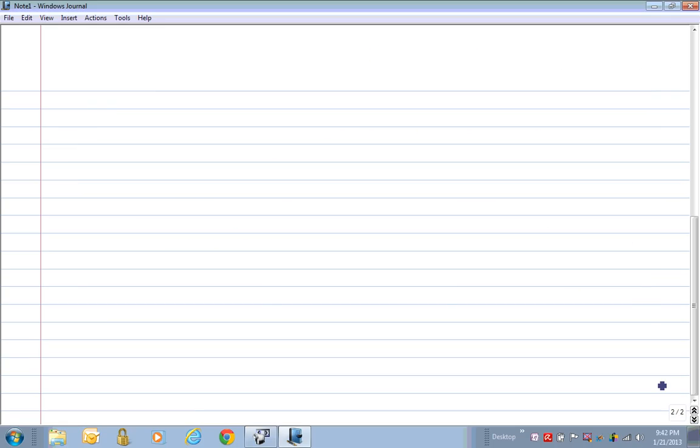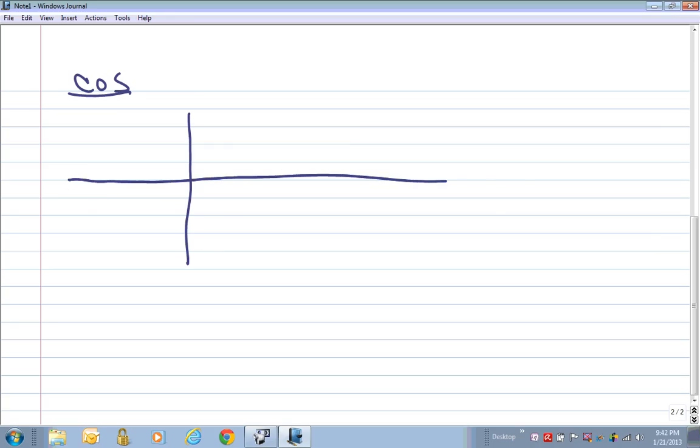Alright, so our cosine parent function, again, we're doing this off the unit circle. We're going to go ahead and build our graph and our little highway. So again, this is our axis, and our key values again are at 0, pi over 2, pi, 3 pi over 2, 2 pi, and if we went in a negative direction, negative pi over 2, and negative pi, and so on. Again, we'll make this 1 and then negative 1, and we'll build our highway.